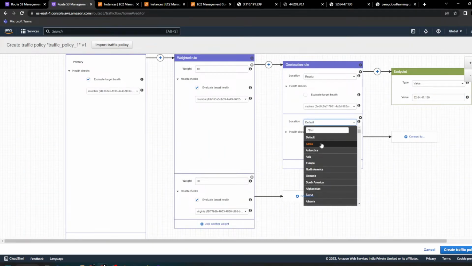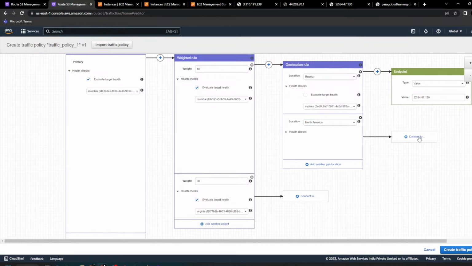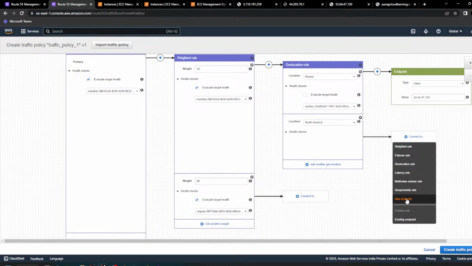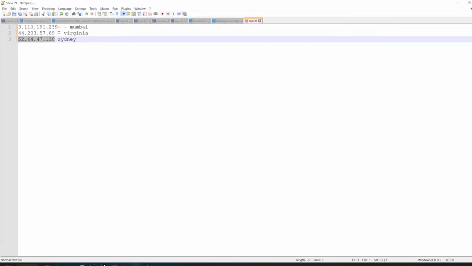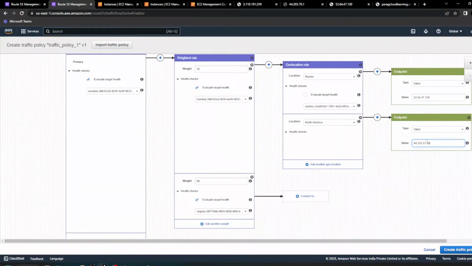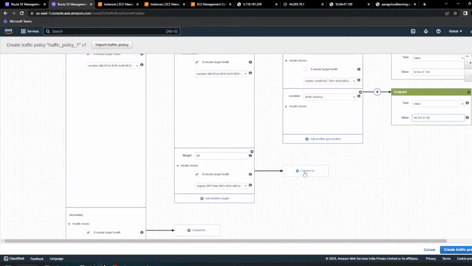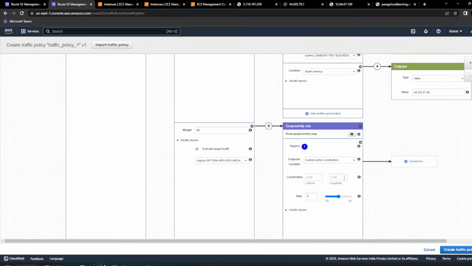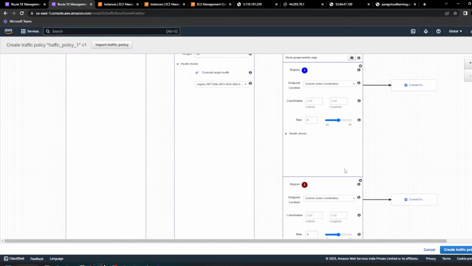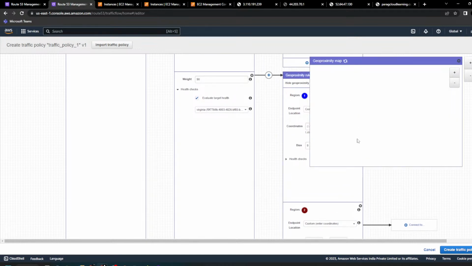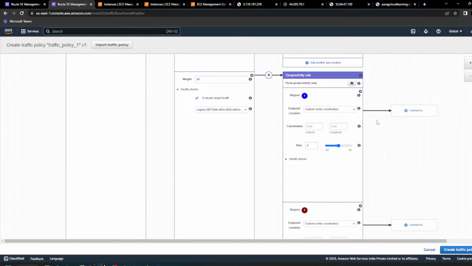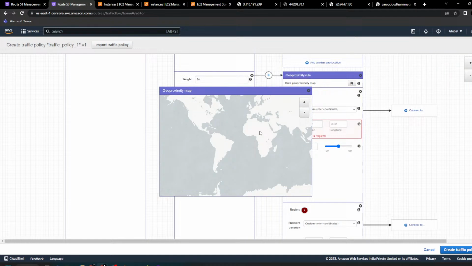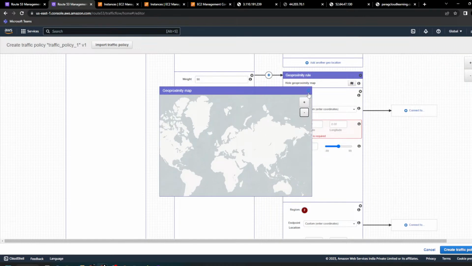Here 10% traffic from Russia coming from America, send it to a new endpoint, Virginia. So you can create this kind of complex thing. You can even create a geoproximity rule. Here you can create some bias, that you don't want to send the traffic, or you want to send the traffic to a different region. So you can see the location here.